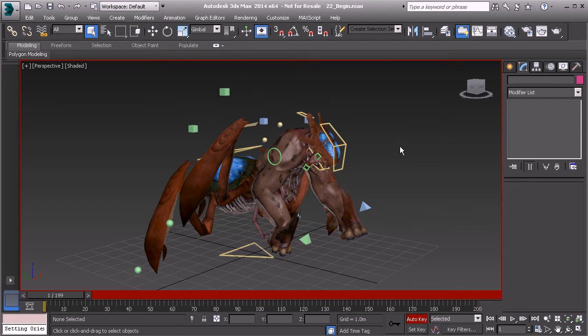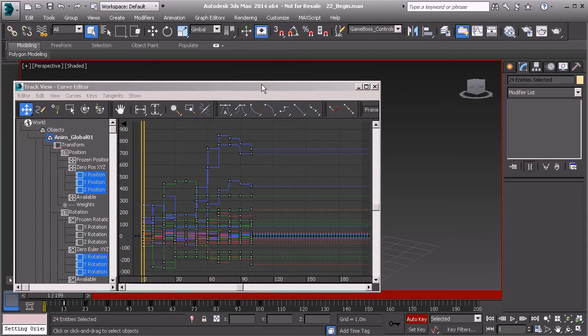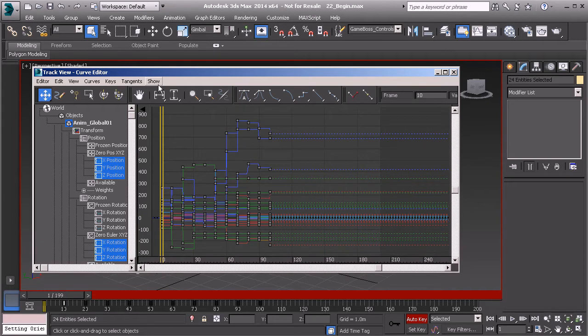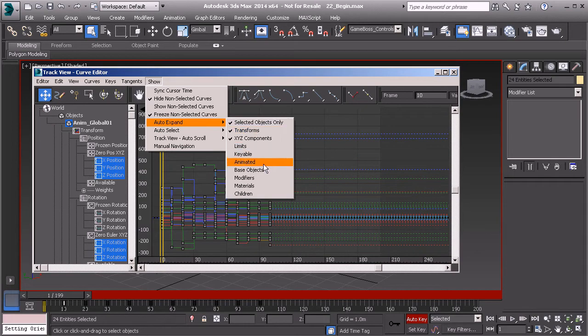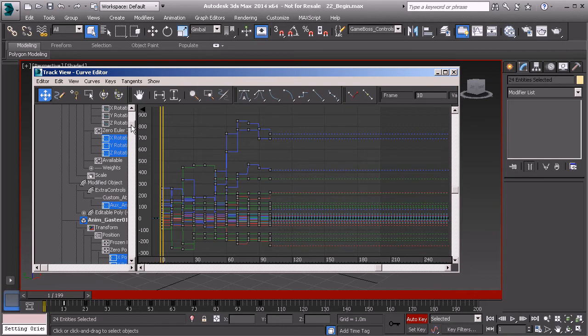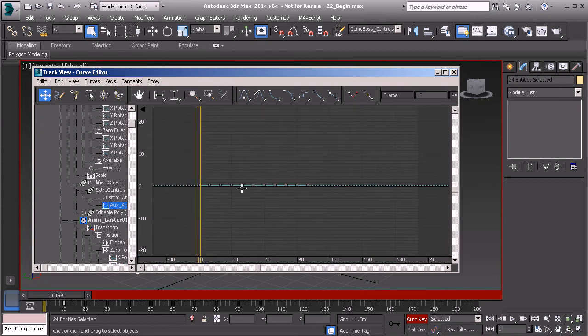Alright, great. Next, let's select all of our controls. We'll right-click and grab the curve editor. Now it looks like we have all keyframes visible, but is that the case? Well, here's how we check. We'd head over to the Show menu, and make sure that underneath Auto Expand we have Animated on. Once we do that, we'll be able to see every keyframe, including our custom attributes, whereas before, that was not the case. Now we can go to the auxiliary channel here, for example, and see all of its keyframes. Alright, great.